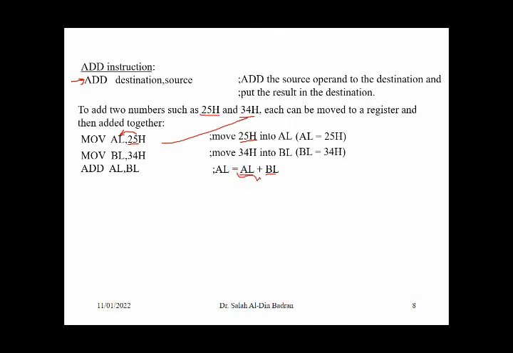The result will be stored inside AL. So before executing this instruction, the contents of AL was 25. After executing, the result will be 59.